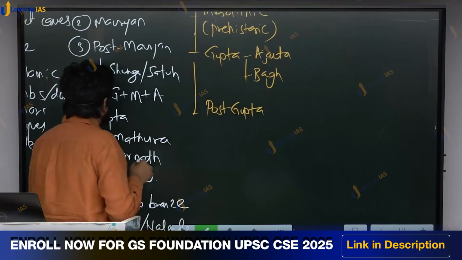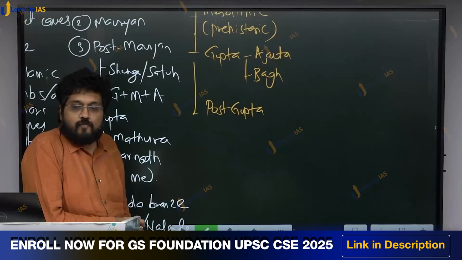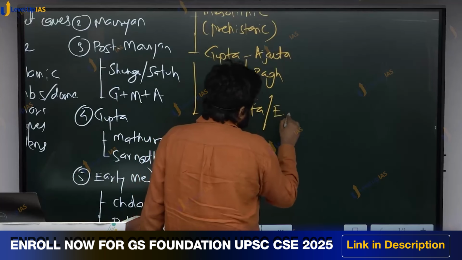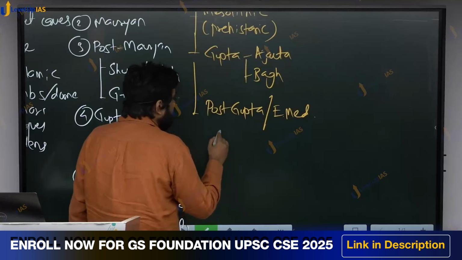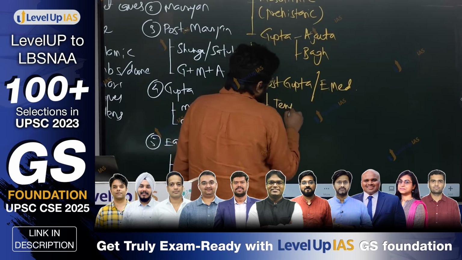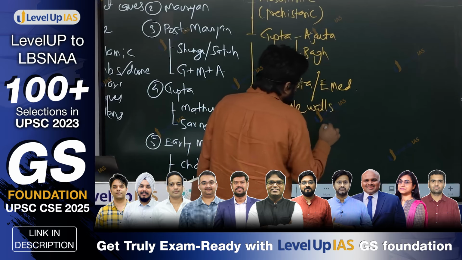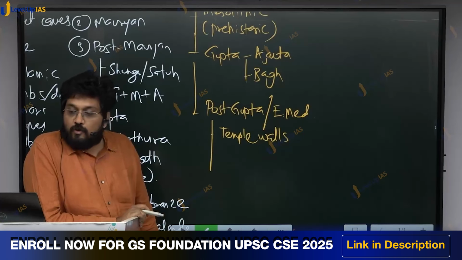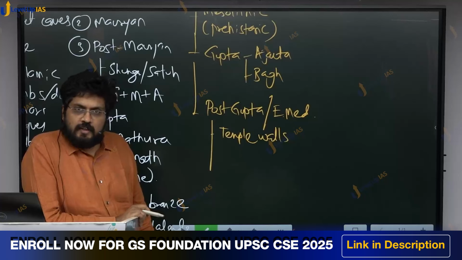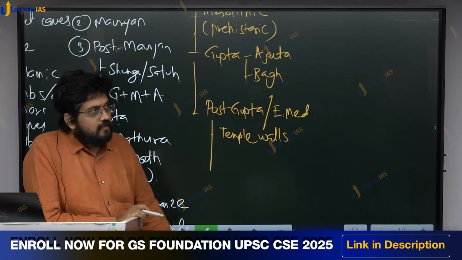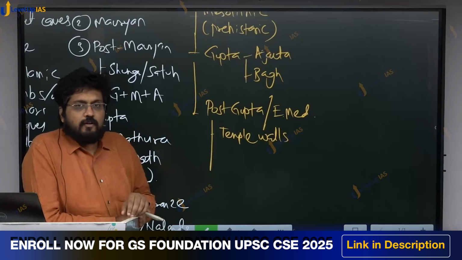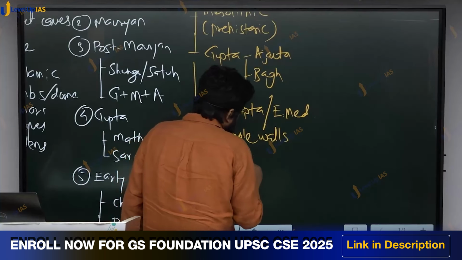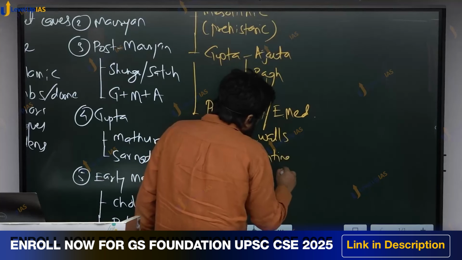In the post-Gupta, anybody? We have paintings again, post-Gupta plus early medieval. साथ में लेके चलते हैं. The paintings on temple walls. Starting from the cave of Badami during Chalukya era, we have a huge tradition of murals on walls of temple. Various temples in Pallava era, in Chola era, sculptures on the temples were painted generally. They were not left vacant. And then we also have cave paintings.